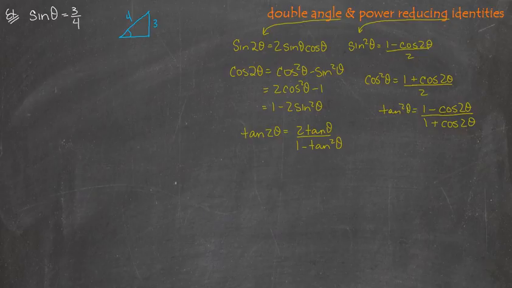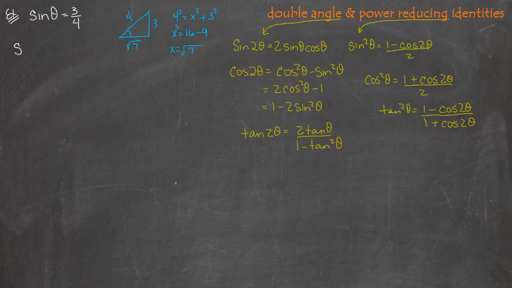Sadly, it's not a 3, 4, 5 Pythagorean triple because 5 would have to be the hypotenuse. That's okay. I can just say that 4 squared equals, let's call this x squared plus 3 squared. So x squared equals 16 minus 9, and so x equals the square root of 16 take away 9, which is 7. So this is going to be root 7. Okay, now I have values I can work with.